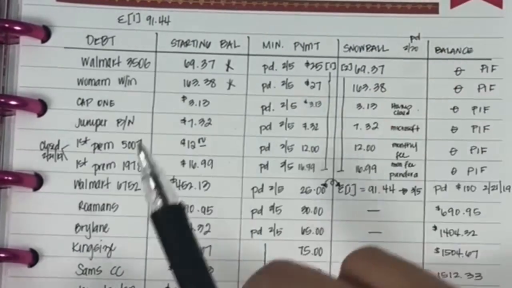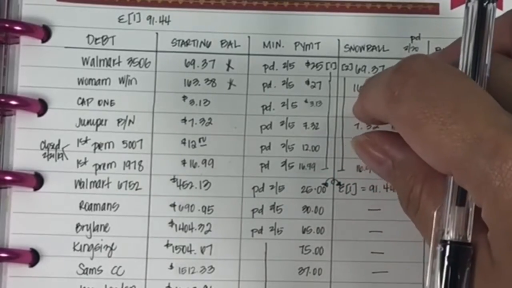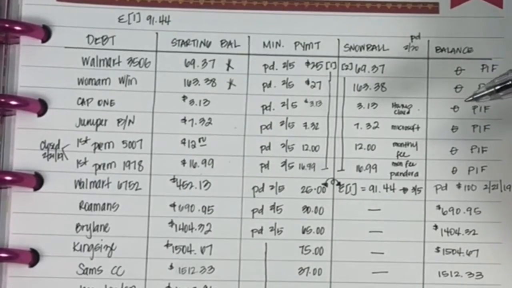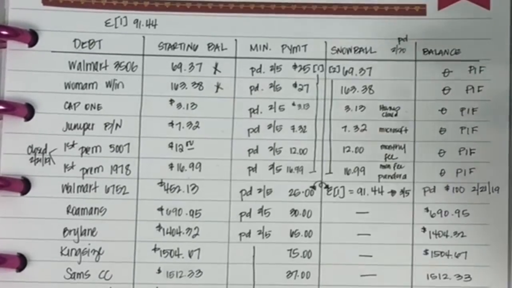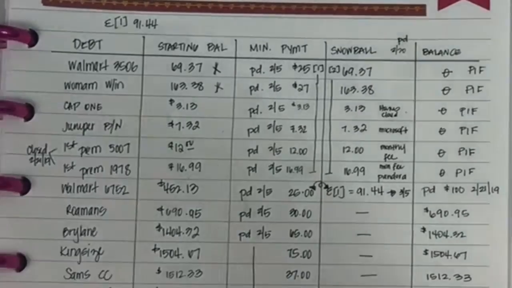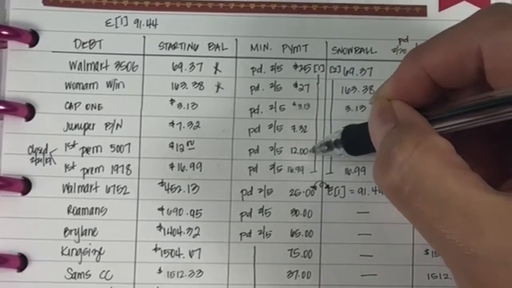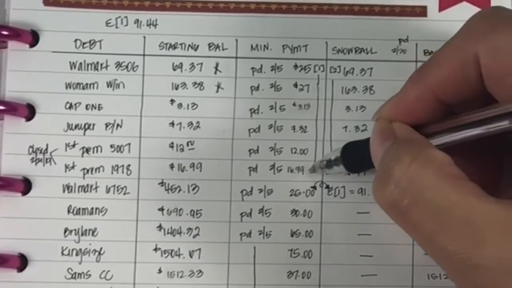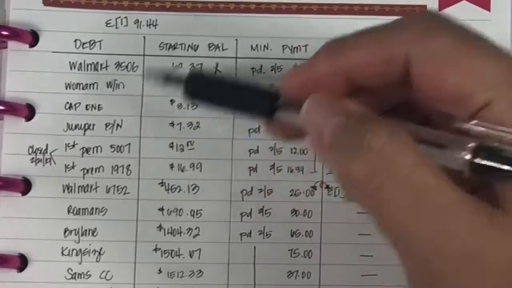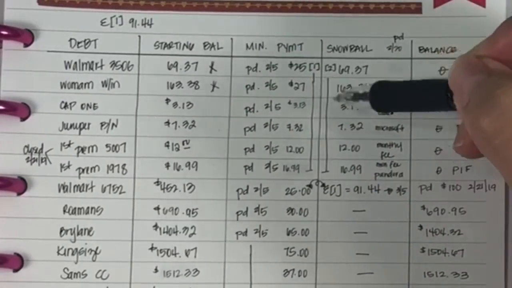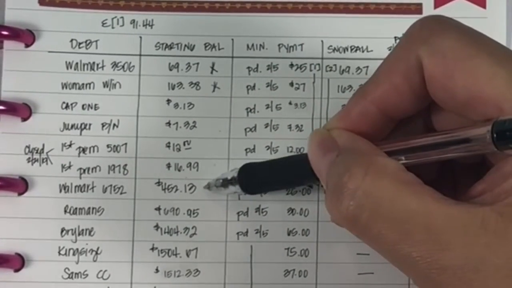So the ones that I have remaining are quite large. And again, it gives me a little bit of anxiety, but we're just going to do what we're going to do. So with a debt snowball, what that means is you take all of those payments that you were making before, and so this is all of the payments for these credit cards here, and then you roll that up into the next debt that you have.